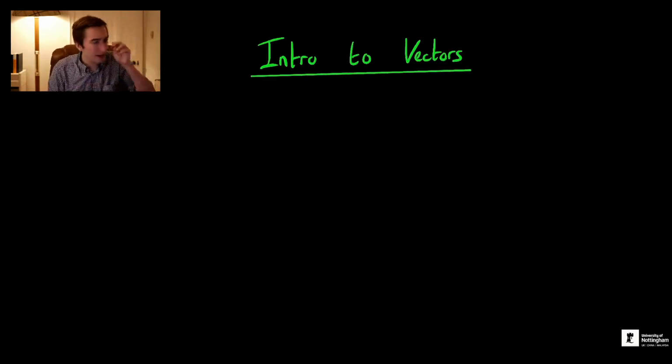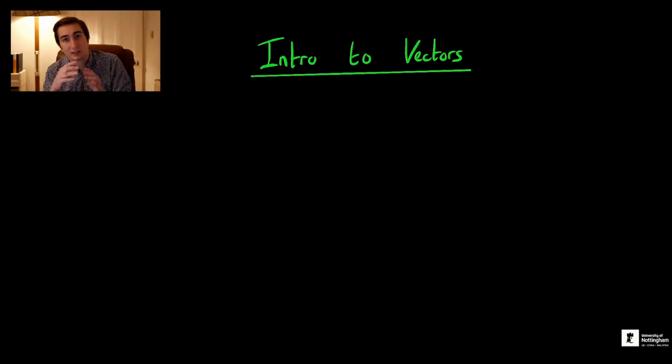I want to discuss the different contexts in which vectors can be introduced, or that you may have seen before. There are generally three different ways in which vectors can be introduced. We're going to call them the physics perspective, the computer science perspective, and the mathematician's perspective. You've probably seen the first two. You've probably seen the physics perspective, where you think of a vector as some object that represents quantities that have a direction and magnitude. And you may have seen the computer science perspective, where you represent vectors as arrays of data.